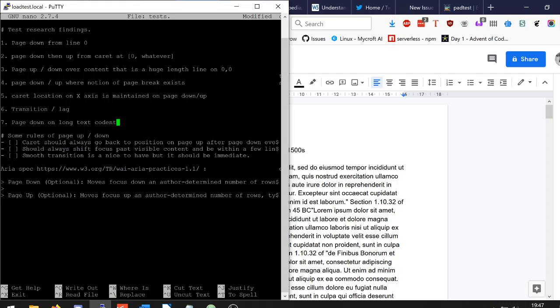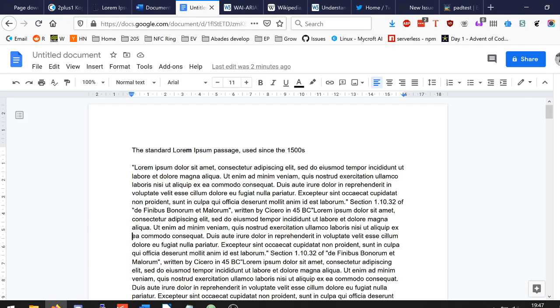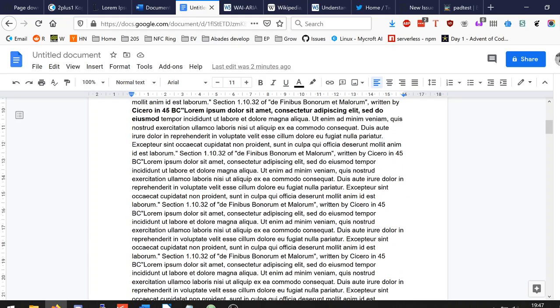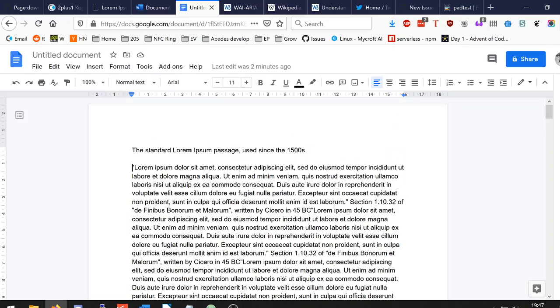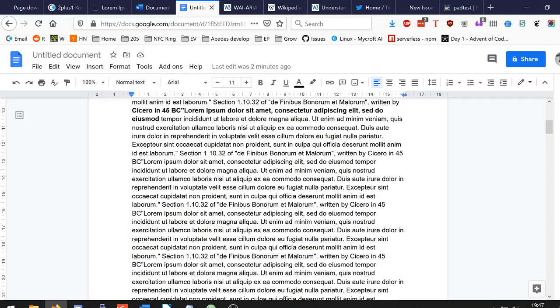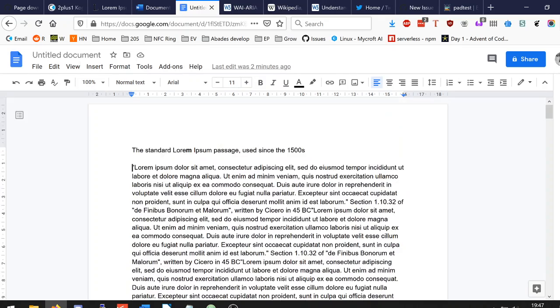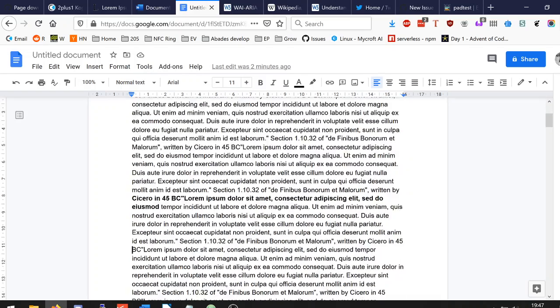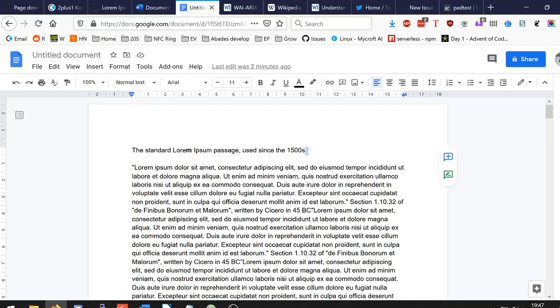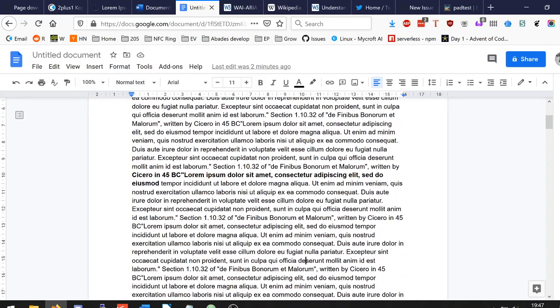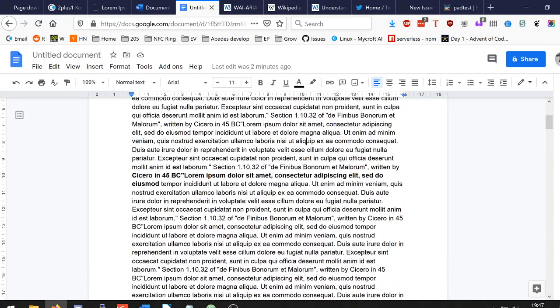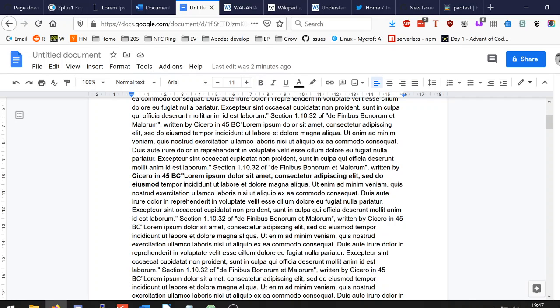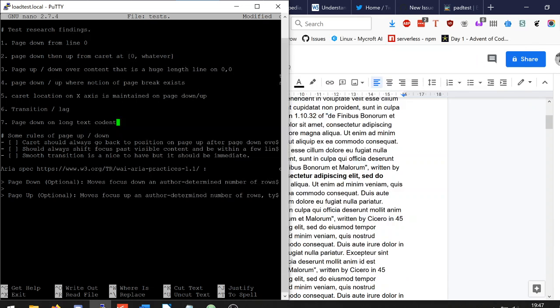And then page down on long text. I think that's supposed to say content. Page down on long text contents. This is if you've got this big long content here. If I hit page down, does it try to go to the next line, which would be a failure? It doesn't. You can see this is a good example of where Google Docs gets things very wrong. If I hit page down now and then page up, yeah, I'm on the wrong line, on the same line. But the thing is, if I hit page down from here, it will be able to get through this content. So that's what page down on long content is, and that's the last test.